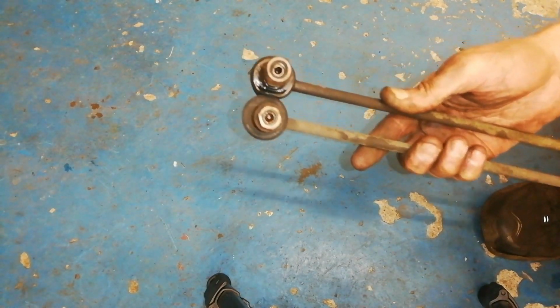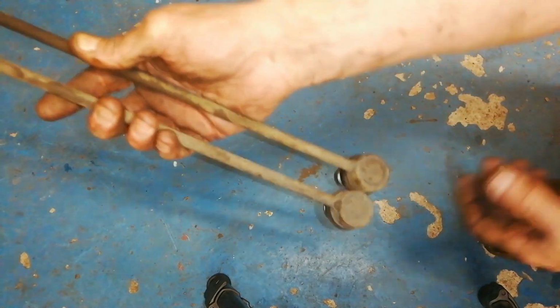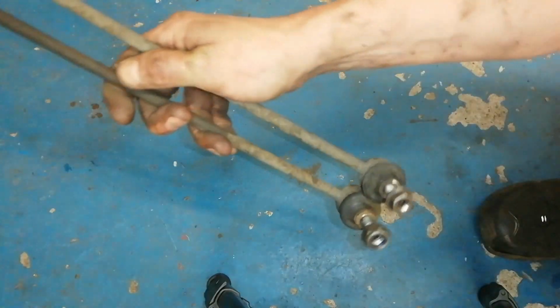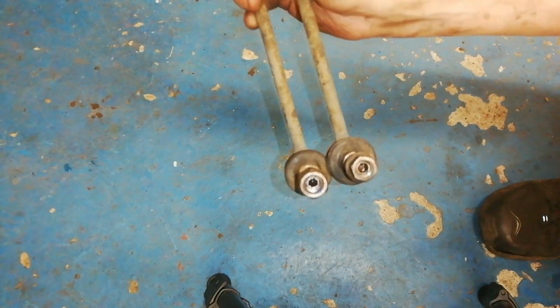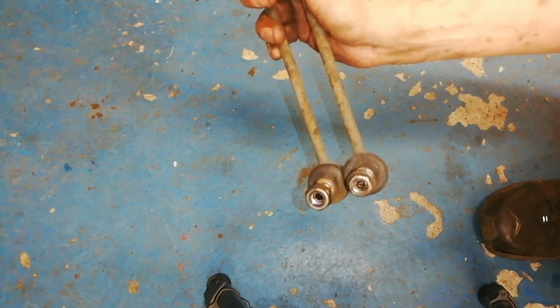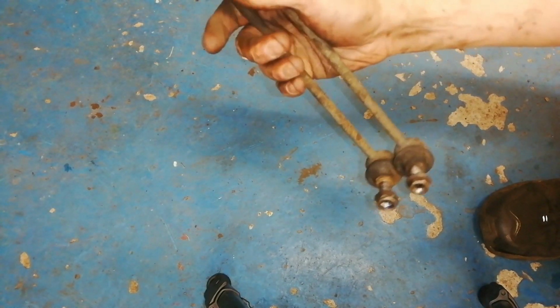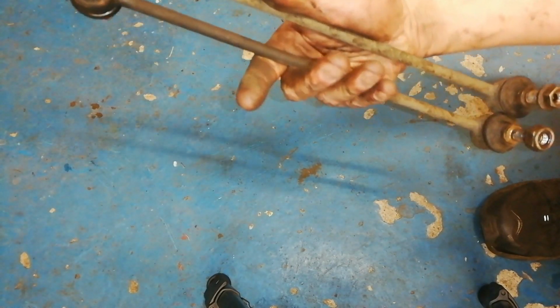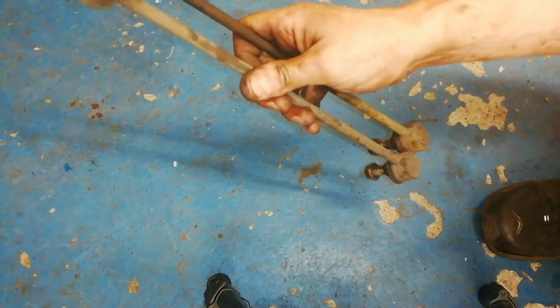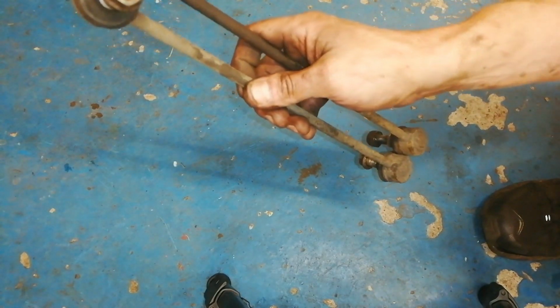So if we have a wee quick look, if we hold them together on that side and we'll spin that around, we can just about see it's very, very slight, but one is slightly longer than the other one. So one of those is being pulled constantly, and that's where you get premature wear. It wears itself out because it's been changed singly.